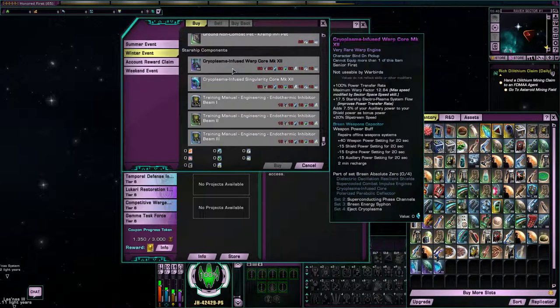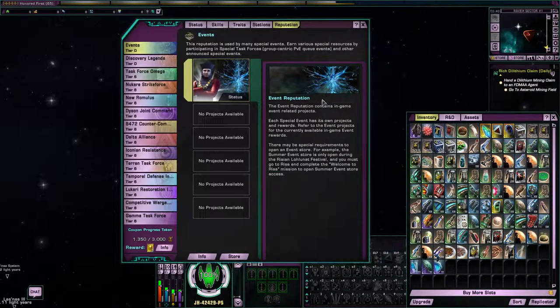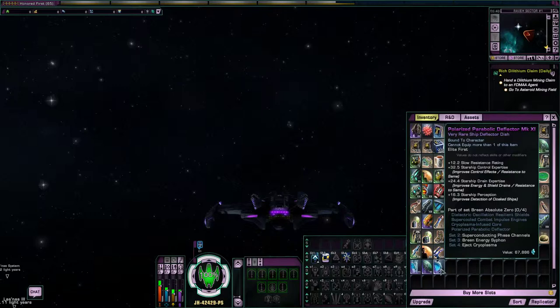And like I said, if you haven't got access to the Winter Event store, you have to wait until the next Winter Event to unlock it. But I wanted to show you guys that, just in case you're wondering, hey, where do I get this fourth piece that it's talking about, because I can't see it anywhere. That's why. And that's where you get it.